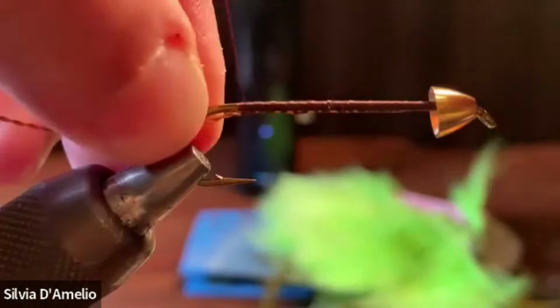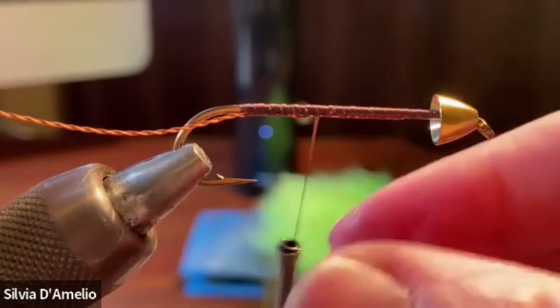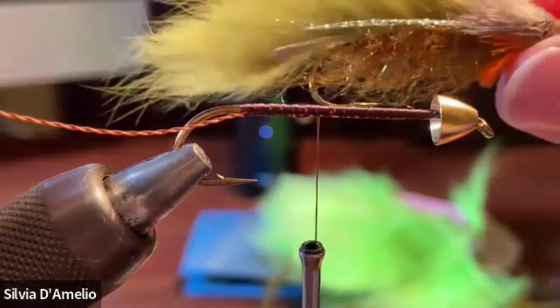Oops. There we go. And I'm going to bring it about to the middle. I'm going to backspin this bad boy because now we have to dub that very, very full body. So there's the body we're talking about.